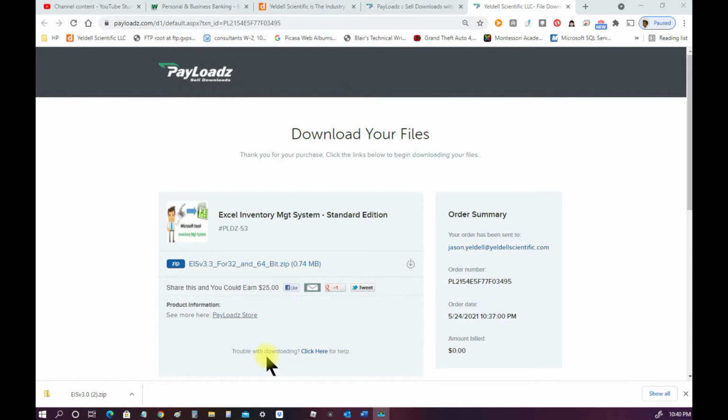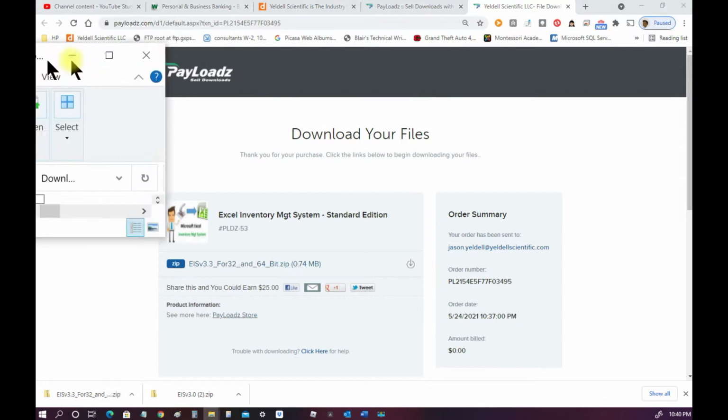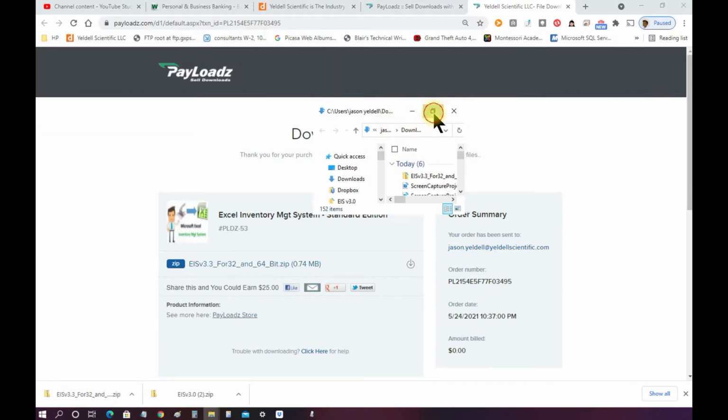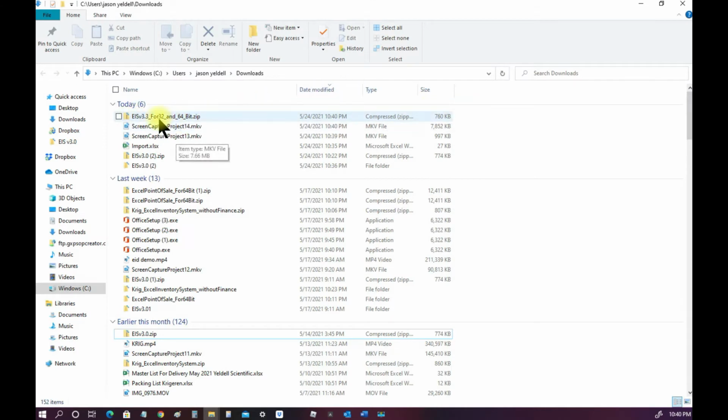To get started, you'll first be presented with a download screen from where you can download the latest version of the software. Simply click on the link and it should automatically install to your PC or laptop. As we can see at the bottom, it installed the zipped folder to my downloads location of my PC. So I'll go to my downloads location, bring that over here, and we can see that we have the actual zipped folder at the top for the file that we downloaded.